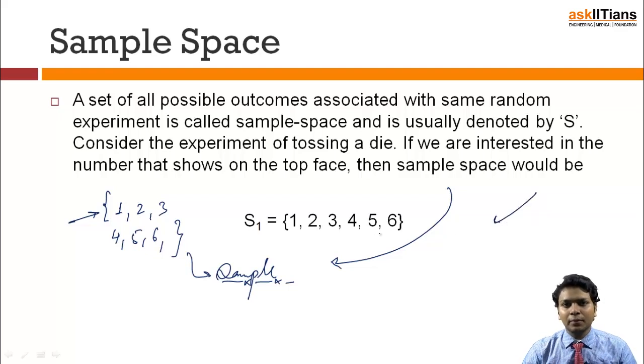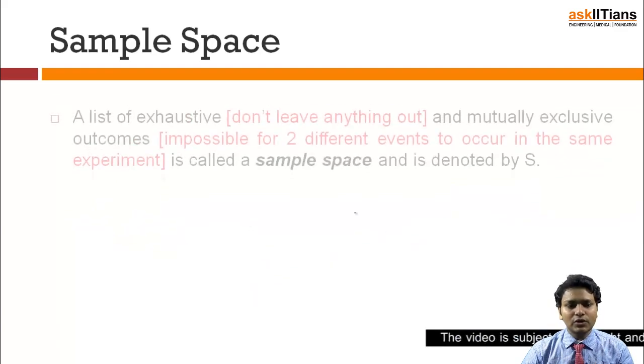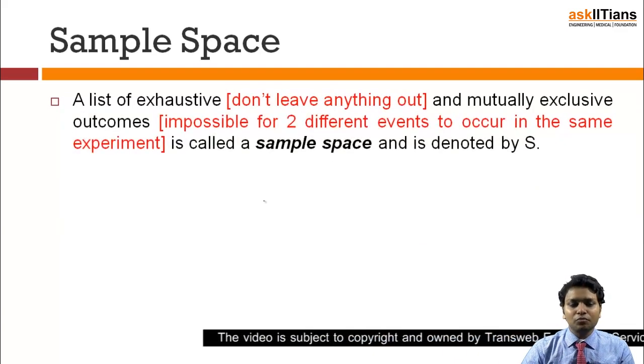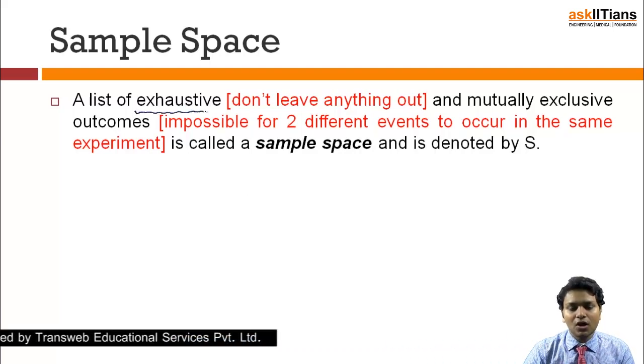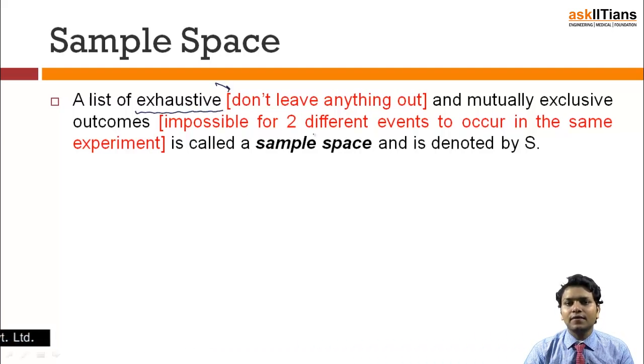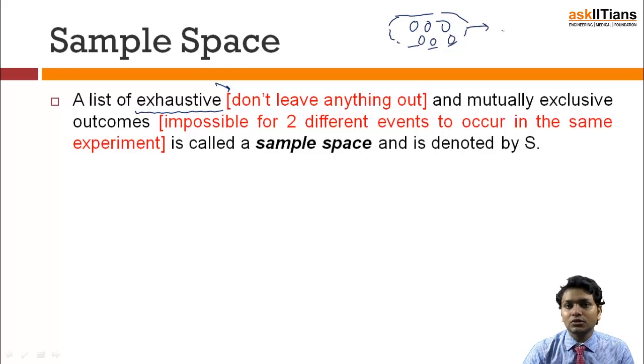That will be described by a more mathematical definition next. So let's see. A sample space, in much more mathematical language, is a list of exhaustive outcomes, which implies don't leave anything out. If there is a basket in which we have 6 fruits, and we consider this basket to be an observation and want to do certain probability calculations, you have to consider all the 6 fruits, right?